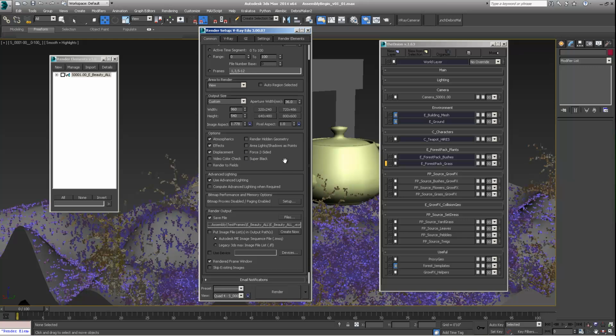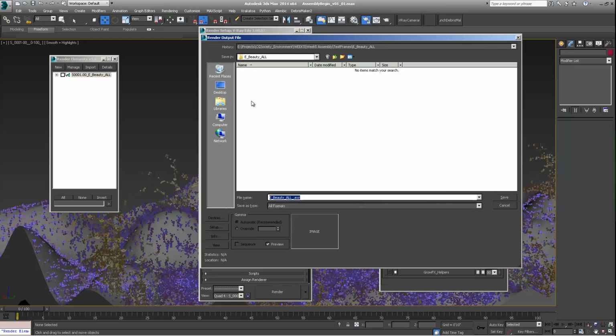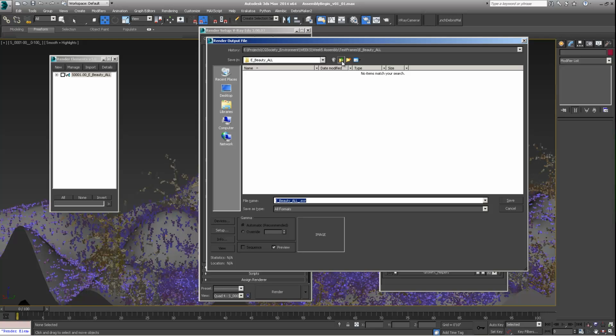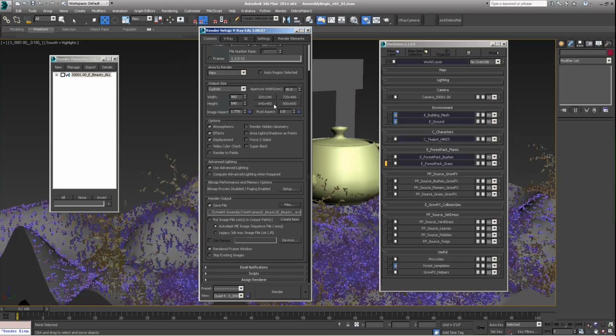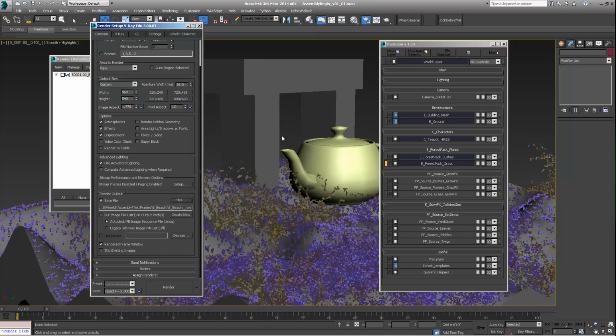So the next thing I will do, and I've mentioned that some of you might want to break things up based on the fact that you don't have a lot of RAM. So the next thing, aside from deleting that pesky L, is I'll create an eBeauty. Okay, so for my eBeauty, I don't want my character visible, but perhaps I want him casting shadows.